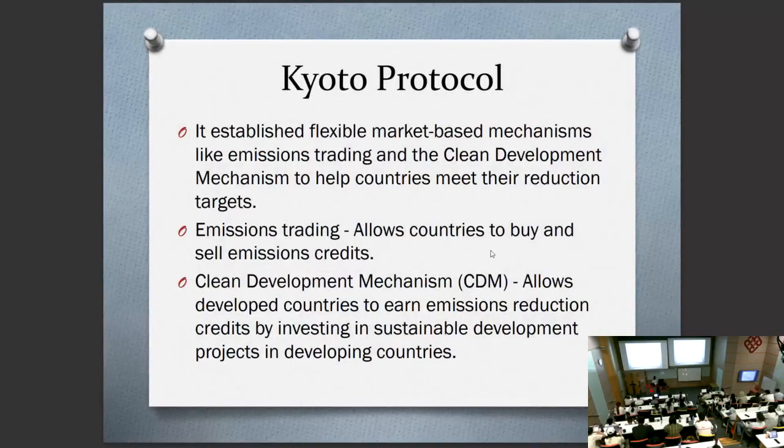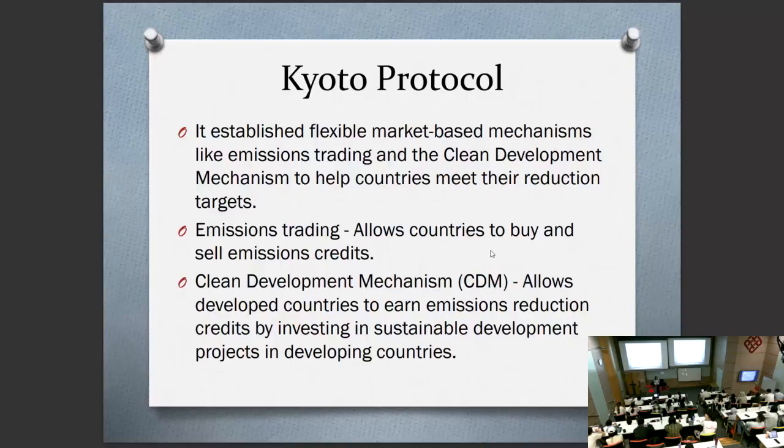So the Kyoto Protocol seems to be a failure in terms of carbon dioxide reduction, but it also has some contribution. It established some flexible market-based mechanisms. Three types of market-based mechanisms were introduced in the Kyoto Protocol. The first one is emission trading, ETS. Maybe you have heard of these investment tools. Emission trading scheme, I will talk about it later.